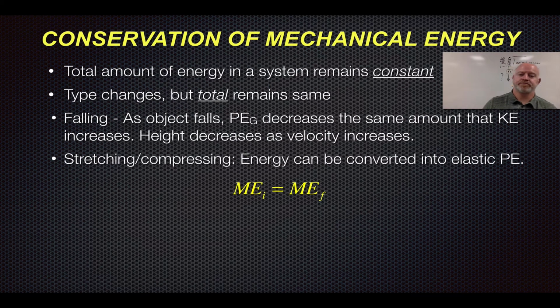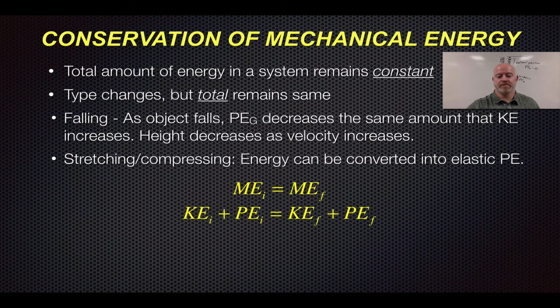Which means as something moves or stretches or changes, we can compare the initial mechanical energy to the final mechanical energy. We know that the initial mechanical energy has to equal the final, which means the initial kinetic energies plus the potential energies have to equal the final kinetic energies and the final potential energies.